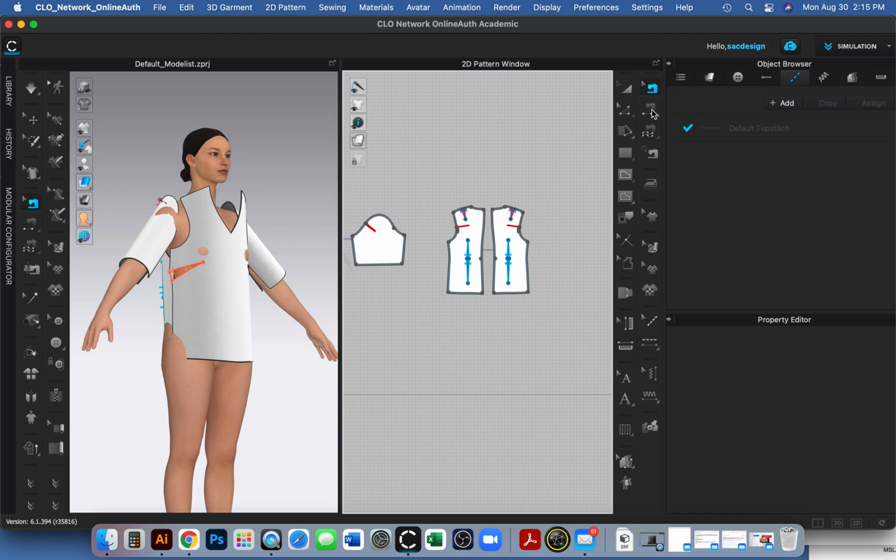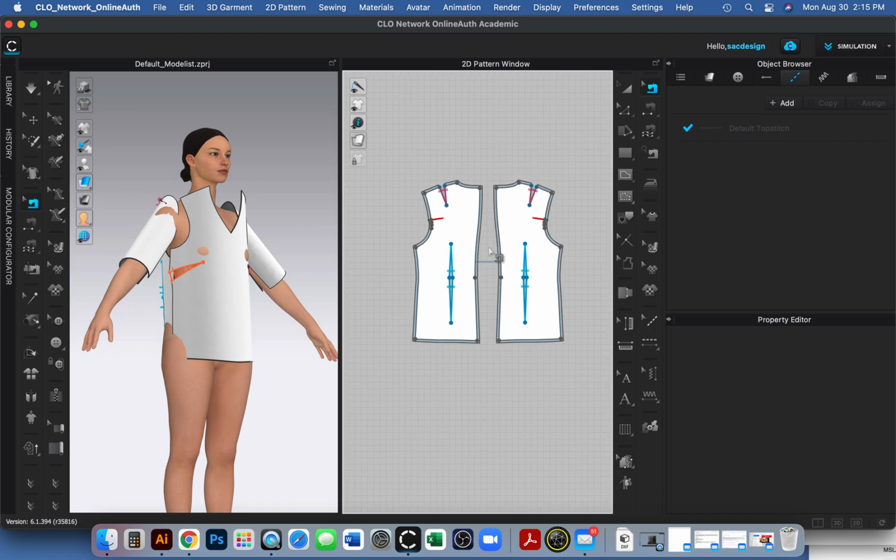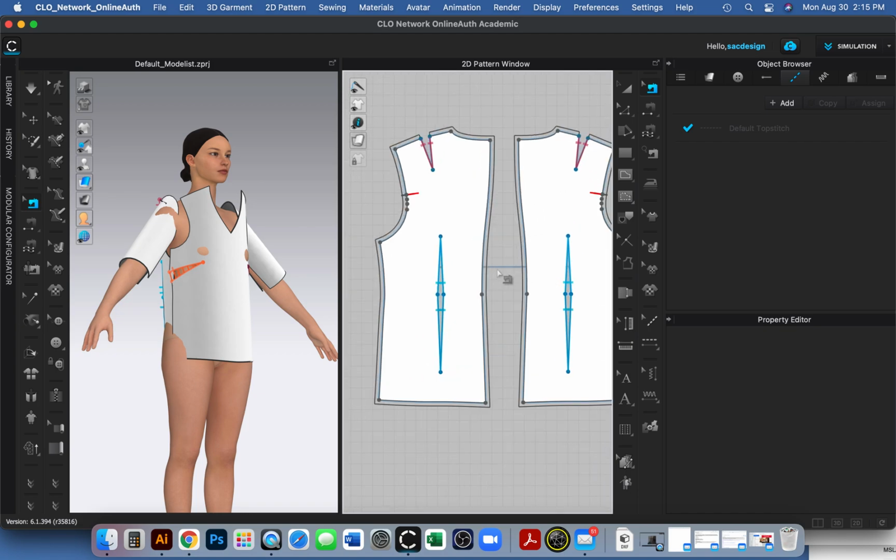Where this guy right here, there's no white arrow. So I would not want to use this tool to change any stitches. And same with this one as well. Okay, here we go. So I'm going to sew the center back to the center back. Maybe in this case, segment sewing might be okay, but I have two segments. So I could use that.